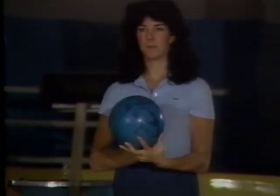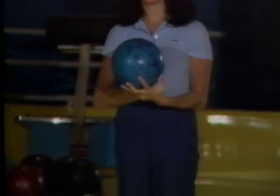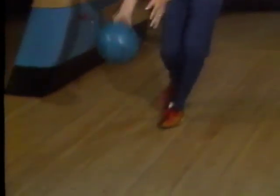There are many things that can go wrong with your footwork during your approach. Drifting is one of the more common faults when it comes to your footwork. As the name implies, drifting is the tendency to wander slightly to the right or the left when approaching the foul line, instead of following a straight path. Remember, your first step is the most important step. If your first step is off to the left or right, then you have immediately destroyed your squareness to the line, and your entire approach will be off.